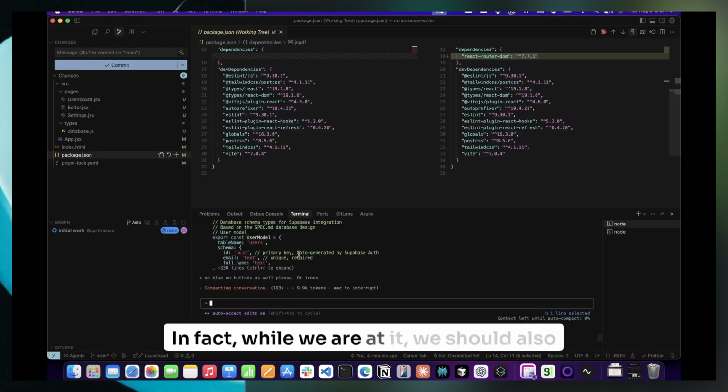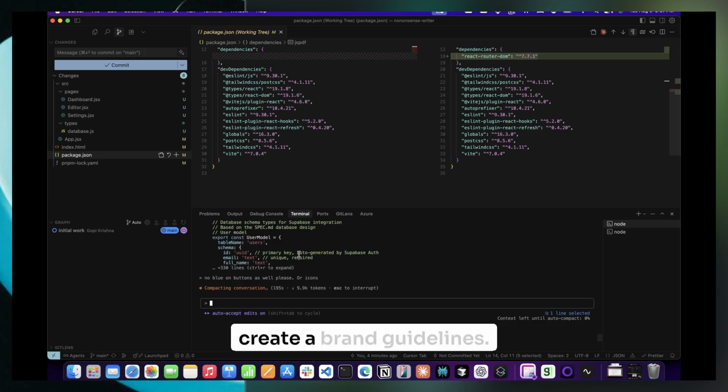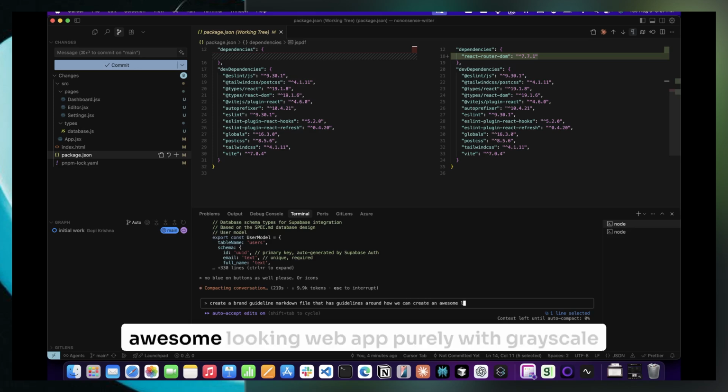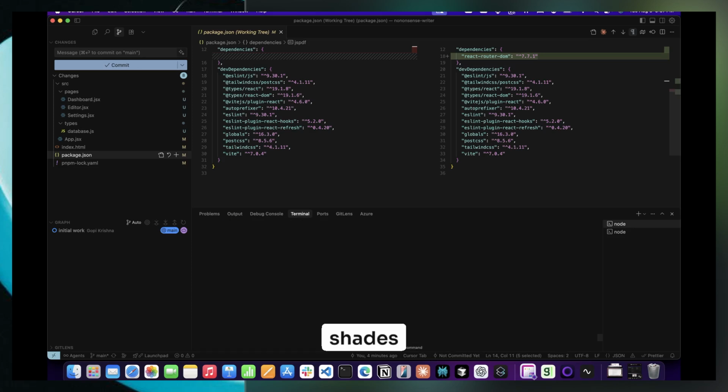In fact, while we are at it, we should also create brand guidelines. Create a brand guideline markdown file that has guidelines on how we can create an awesome looking web app purely with grayscale shades.